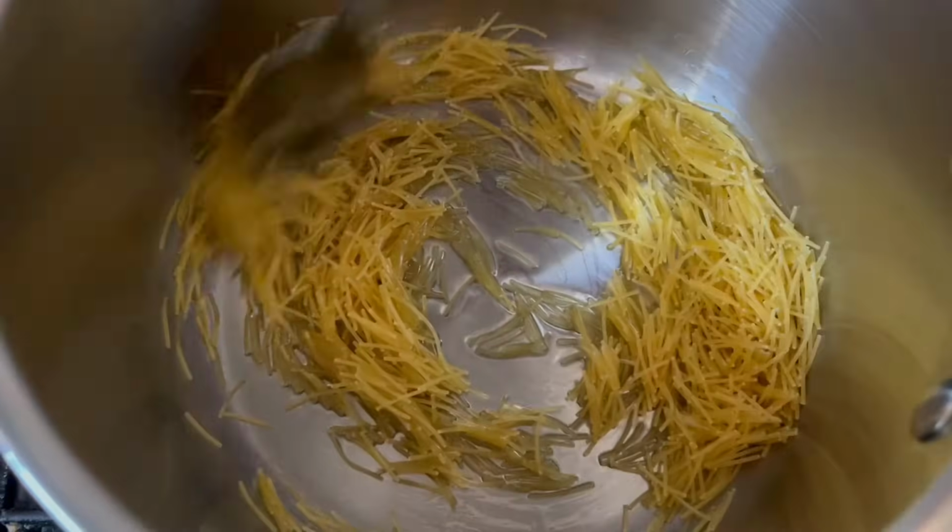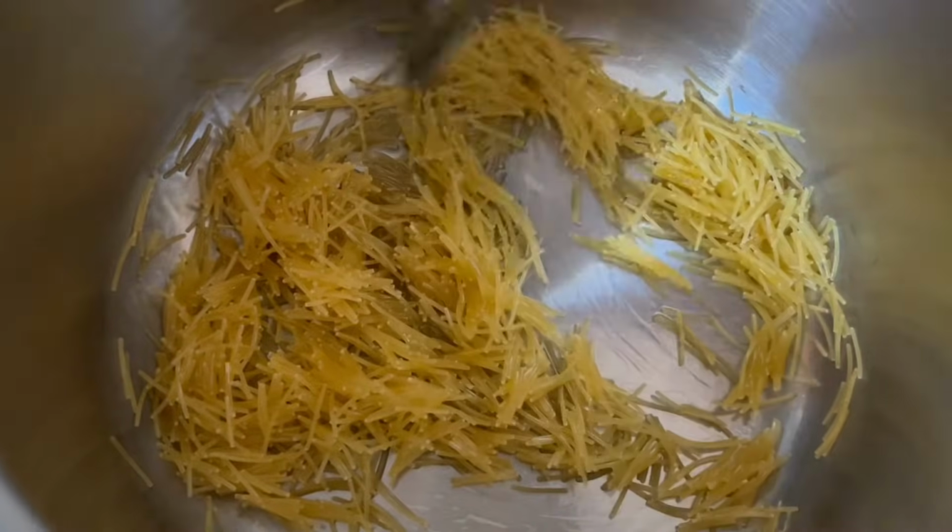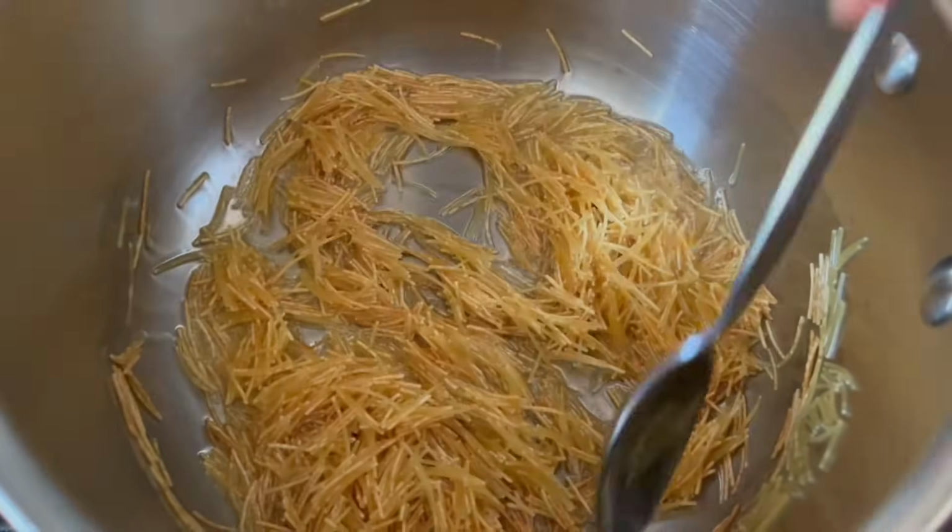We're going to toast the vermicelli first so it develops a nice golden color. Don't take your eye off it as it can burn very quickly. The more you toast it, the darker it will be at the end.